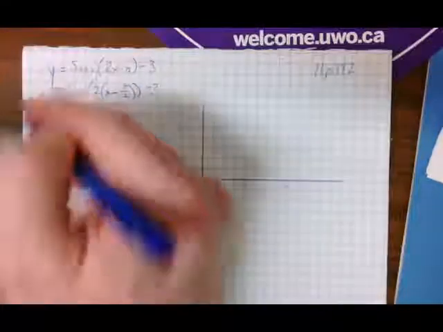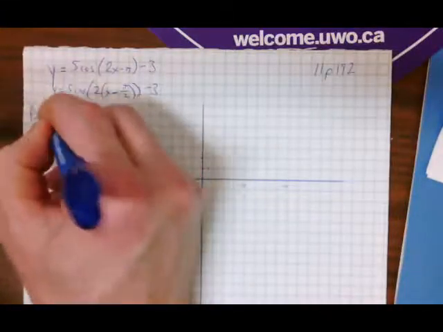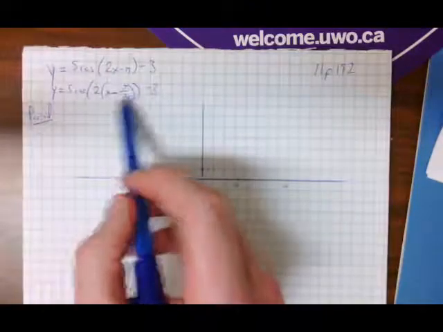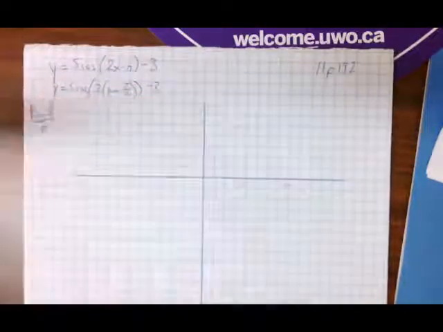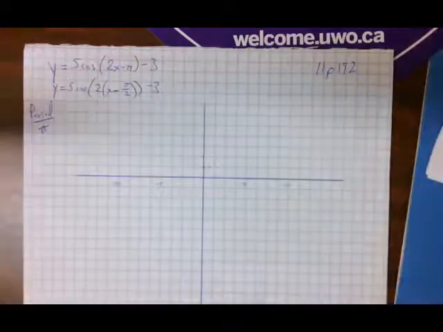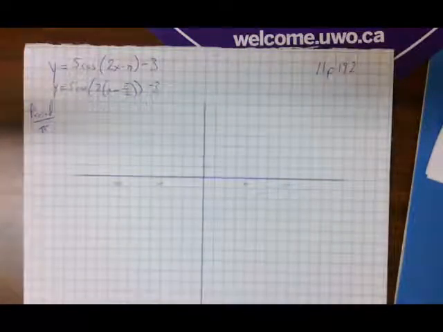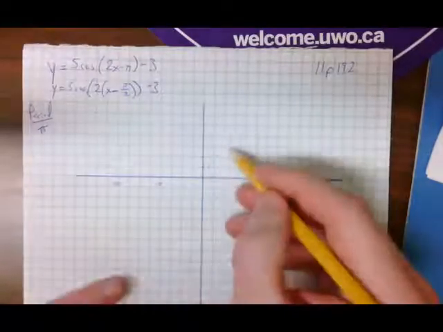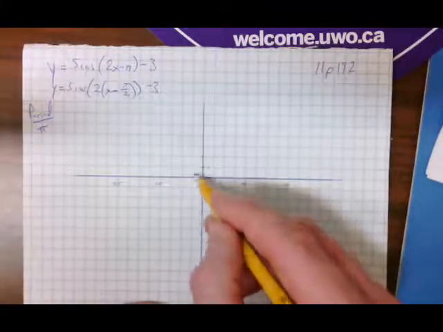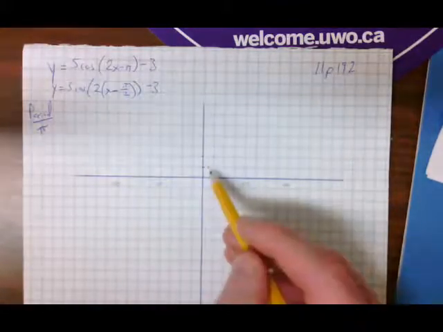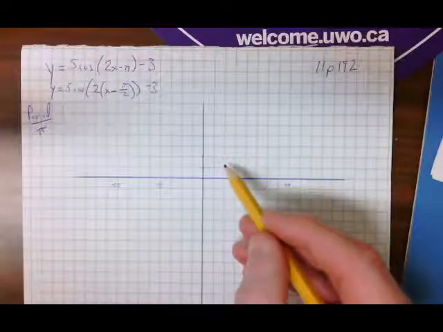With the B being 2, that means the period, 360 in degrees, but this is in radians, so 2 pi divided by B gives you the period. So 2 pi divided by 2 is pi. Those are the facts of the matter. I will endeavor to always give you guys the graph that you are going to translate. So in this case, it's cos. So I'm going to quickly sketch out cos so we have our baseline. Is that clear? I'm going to do it in pencil so it doesn't take up tons of space, but it might not be super clear.